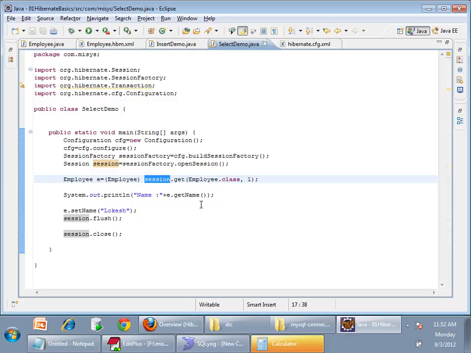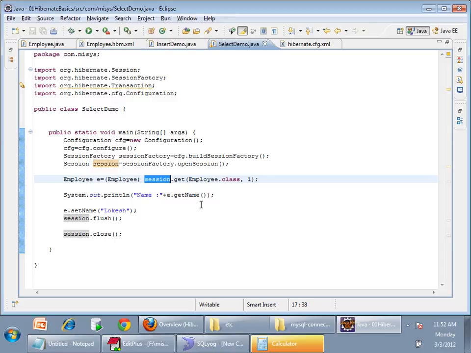And whenever you try to flush the session, it will check, is there any dirty object in the session? If there is any dirty object in the session, the state of that object is propagated to the database. State of the object means what? The values inside the instance variables are propagated to the database. In this case, I changed the name, so it will result in an update query being fired. This feature provided by Hibernate is called automatic dirty checking.